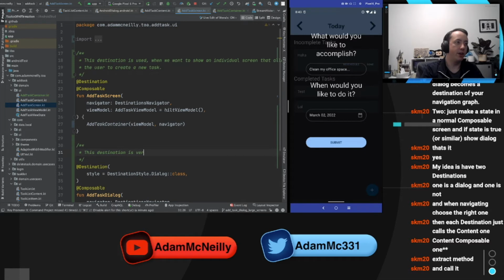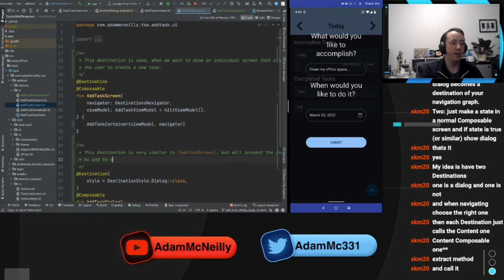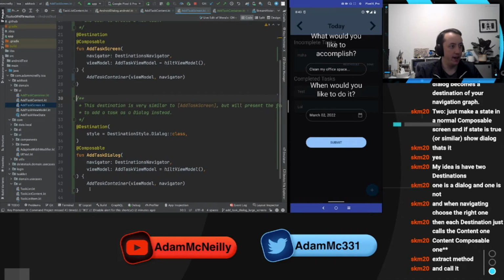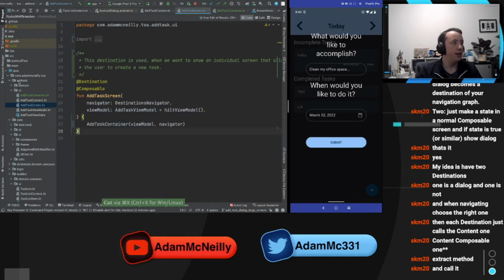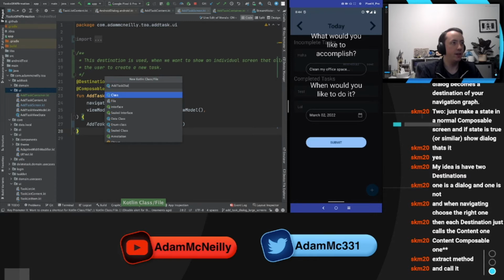This destination is very similar to add task screen, but will present the form to add a task as a dialog instead. And this can also go live in its own file. Add task dialog.